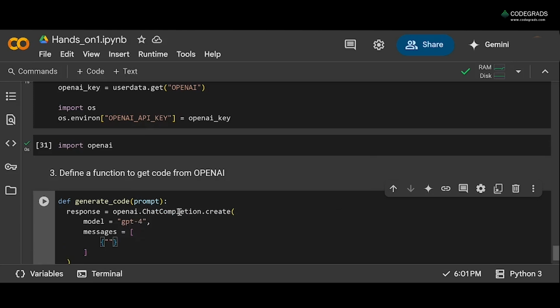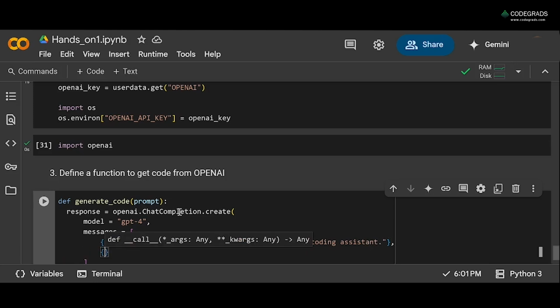I will pass the role as system, and for content I'll pass: you are a helpful coding assistant. So the LLM will act as a coding assistant. You have defined a role for the LLM.